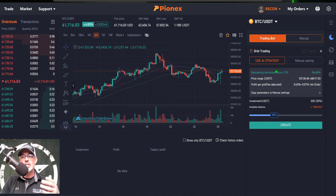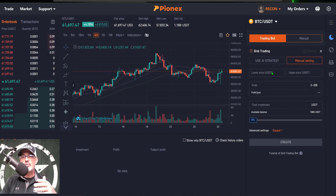On the flip side, when the price rips up and starts to cross these red lines, the bot will sell for profit as those orders are executed. The idea behind a grid bot is to buy low and sell high. Pionex offers the option to use their AI strategy, which will basically fill in your upper and lower limits for you, and it will show you the profit per grid after deducting the actual fee. Based on those parameters it gives you a back-tested annual return of 84% for a seven-day period.